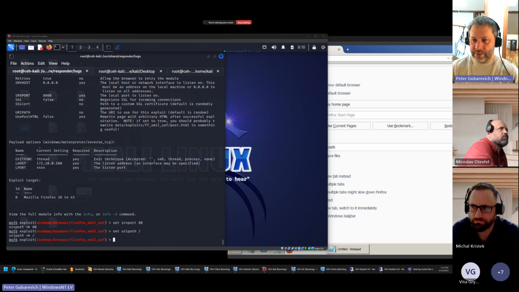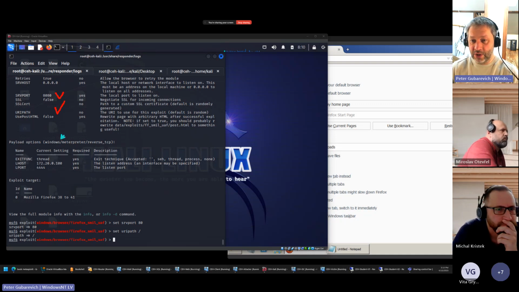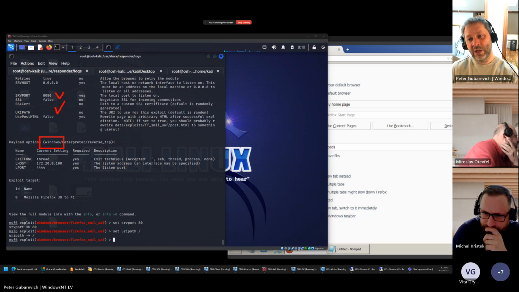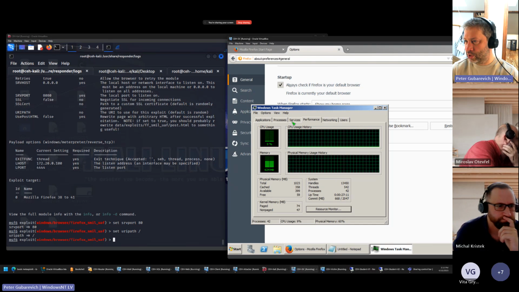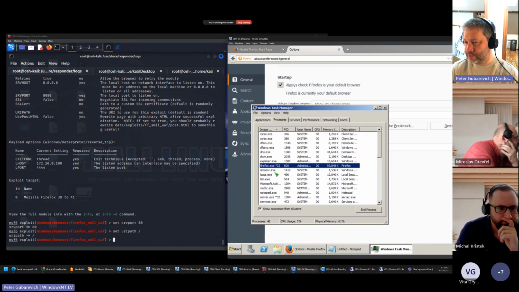So next, what I see, this one is done. This one is done. This is not 64-bit. This is 32-bit. Let me double check with my Firefox. I'm going to the machine and checking processes. Yes, the Firefox is 32-bit.